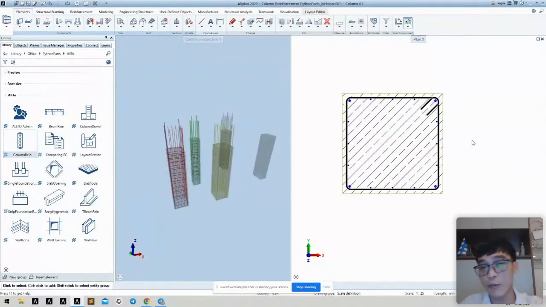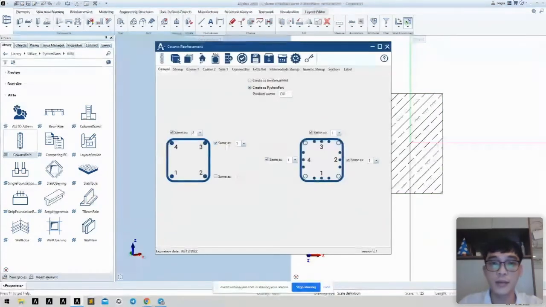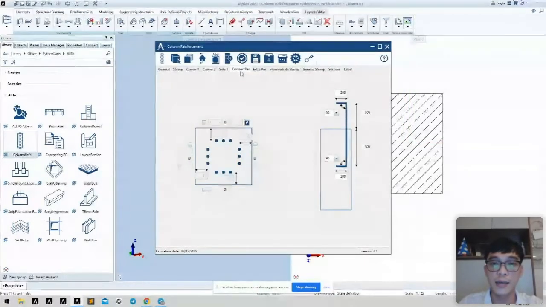So next I will show you how to add some extra reinforcement for this column. Firstly, double click the PythonParts element. You can see here we have a connect bar. Click add and define parameter.